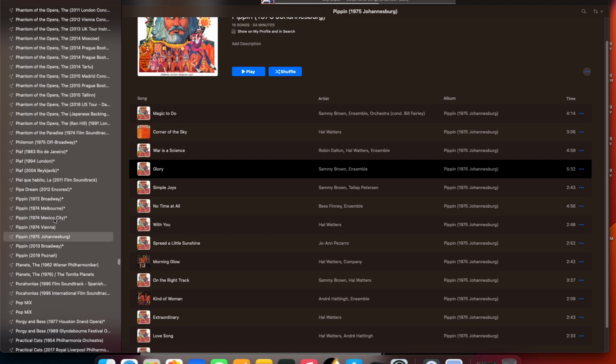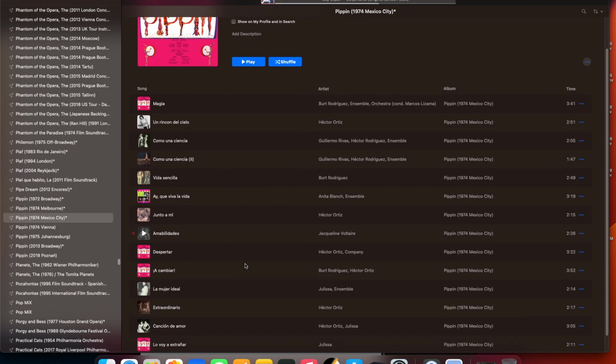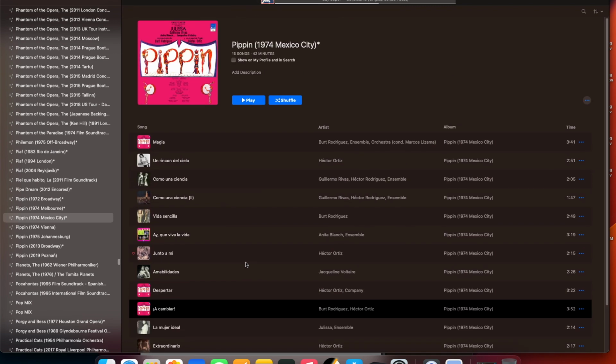But, for Mexico City, for example, which I need to rescan because I'm not very happy with the scan that I have. Actually, only the first word of a title of a song is capitalized in most languages. So, what I'll do is I'll go through and fix the ones, if they're sent to me by friends or if I've scanned them and it just kind of comes through strangely on Vinyl Studio, then I'll come back through and decapitalize things so that they just look right to my eyes.